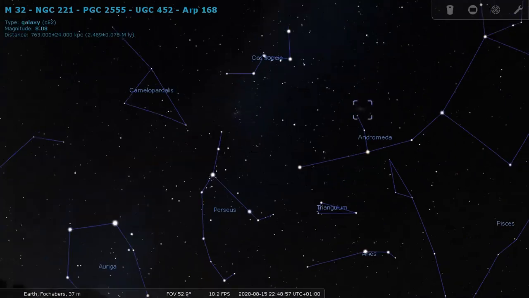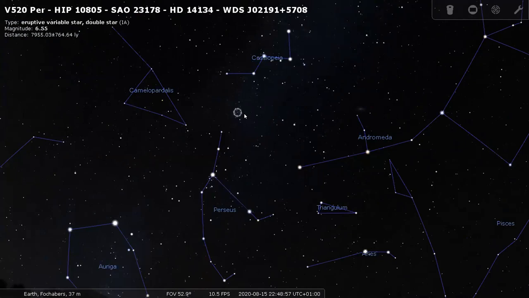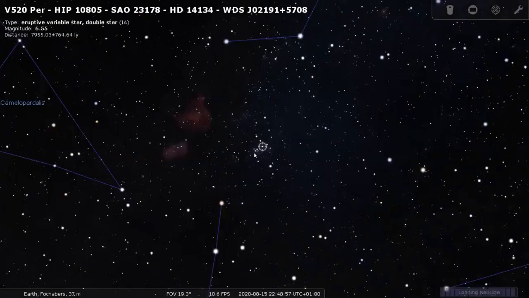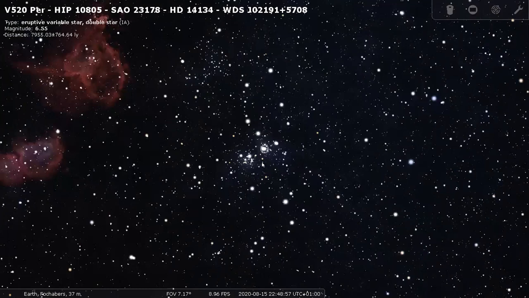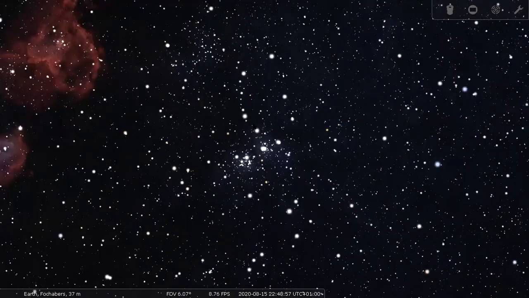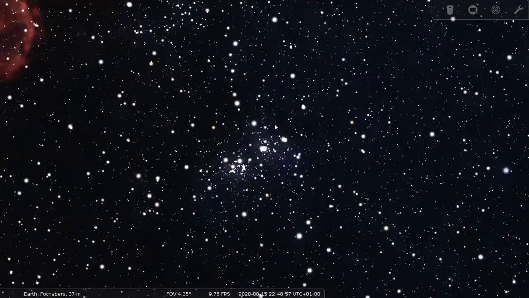Working from Cassiopeia, the center star, and this star here, down to there. This is the double cluster. I'm doing a few nice and easy things to find rather than anything too difficult. So we've got the double cluster just here. One cluster of stars here. This program doesn't really do it justice. It's much better in binoculars. You've got one cluster of stars here, one cluster of stars there, each cluster containing around 3,000 to 3,500 stars each.